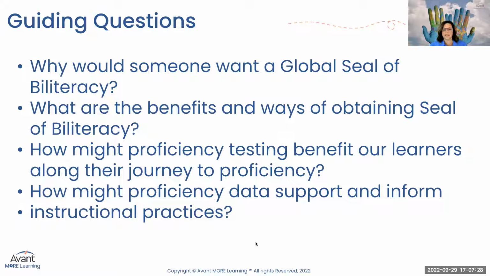I'm going to talk about an assessment cycle that includes instructional practices and data analysis. And then Roger is going to talk with us about how this data can support and inform instructional practices in the classroom. So without further ado, Linda, I will turn it over to you.